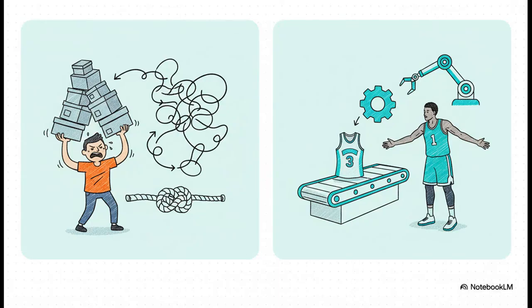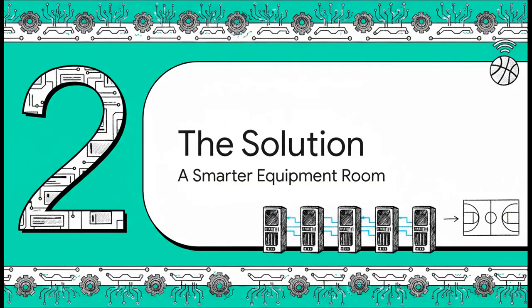And yeah, this slide just lays it out perfectly. On one side, you've got the old way, static provisioning. We're talking manual, inflexible, and just so much waste. But then you compare that to the new way on the right, dynamic provisioning, and wow. It's automated, it's agile, it's efficient. An absolute game changer. Okay, so how do we get from that nightmare scenario to a modern, super efficient system? Well, the solution was to build a smarter equipment room, one that basically automates the whole shebang.